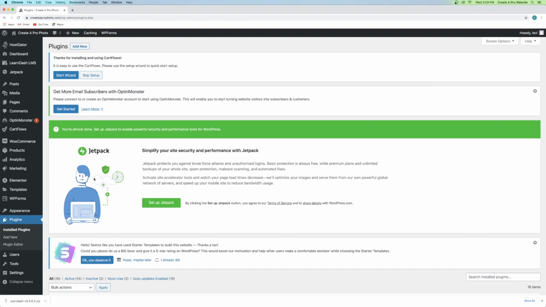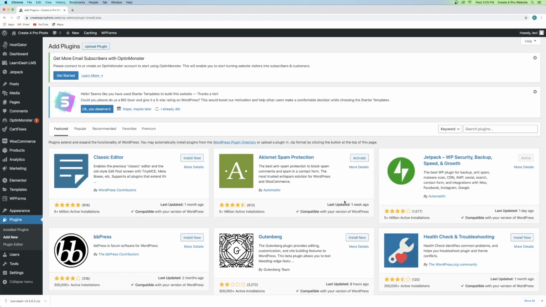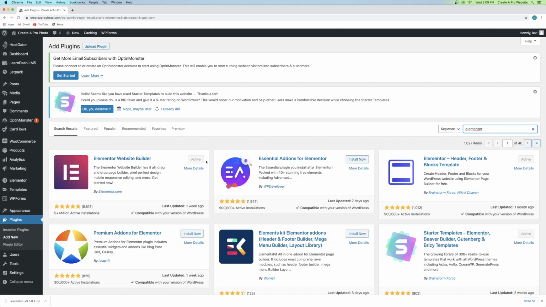There is one last plugin that is missing, and it's the essential add-ons for Elementor. So we're gonna go back to the Add New tab. It looks like it didn't download with the template, which is okay. So we're just gonna click on the search bar and type in Elementor. And from here, you'll see that Elementor is already installed and active because the template did it for us, but now we just want this one, which is Essential Add-ons for Elementor. What this one does is it just adds a bunch of cool extra widgets that you can use in Elementor, and we're gonna be using one of them. So I wanna install it, and then click Activate.